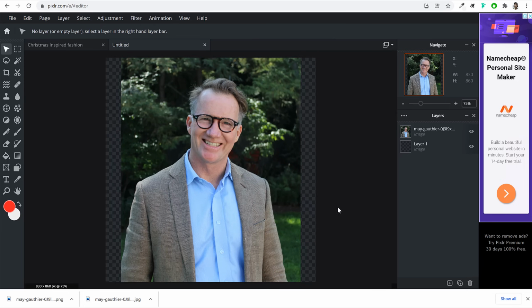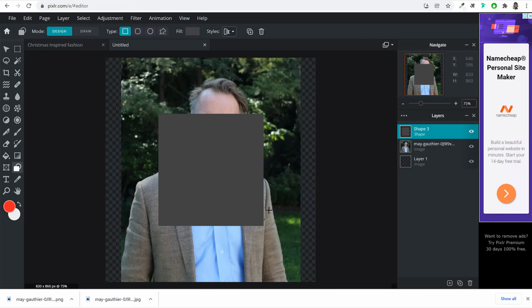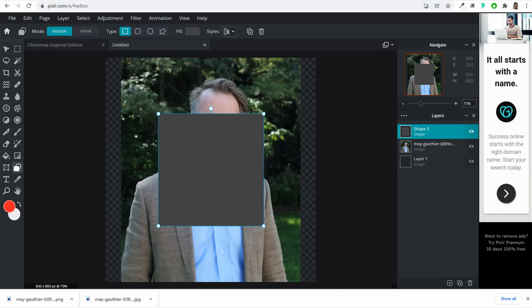Now once you have this, you can add another layer of shape. Click on this plus button and select shape. This time you have to add a new layer of shape. Now the basic shape will be added for you. If you want maybe a circle or whatever shape you want, you can click on this thing at top, as you can see, type. If you want, you can also select the custom option.